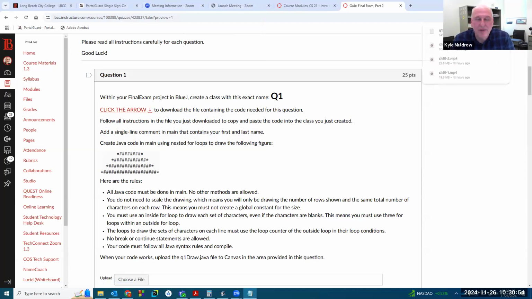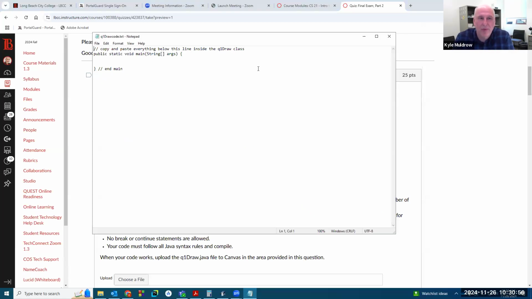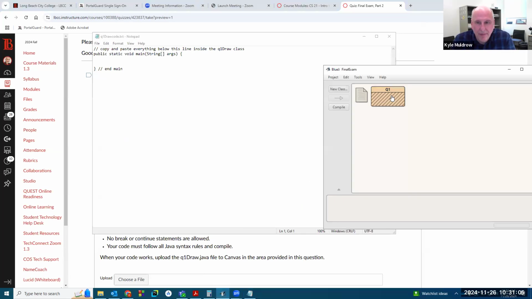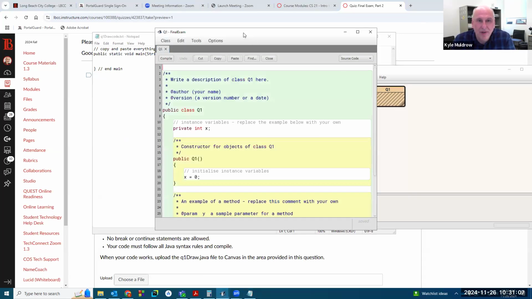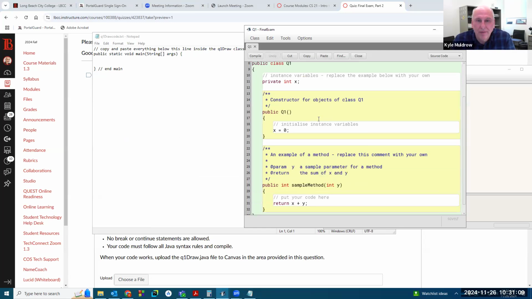So here it is, a text file from Notepad. And it tells me to copy and paste everything below this line inside the Q1 class. If I double click on the box, there is the current code for Q1.